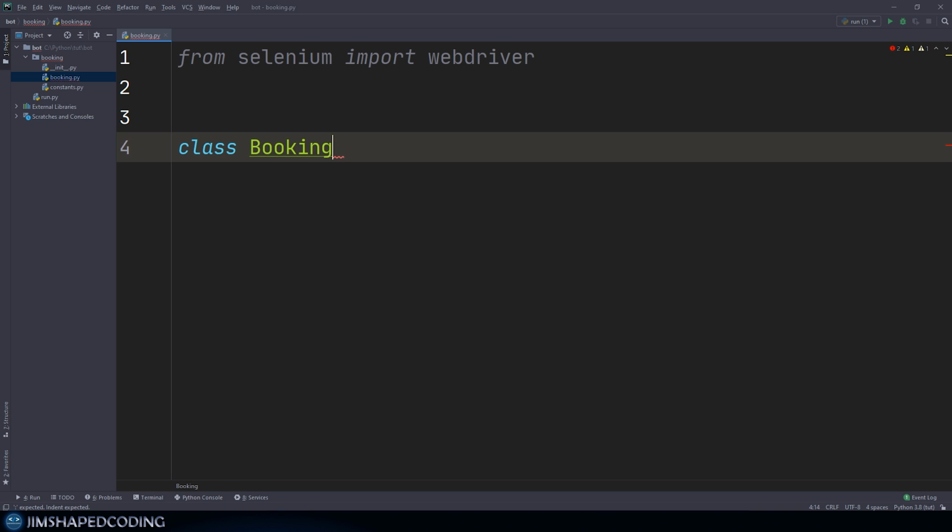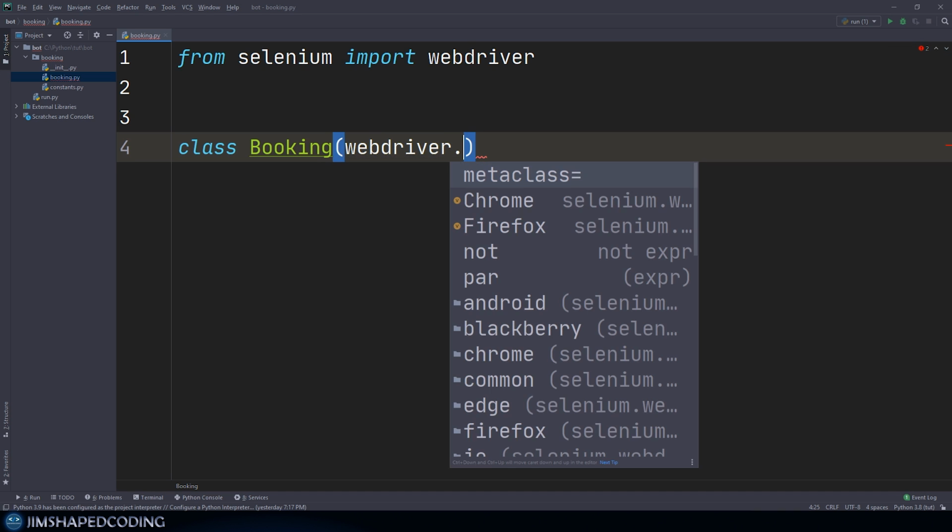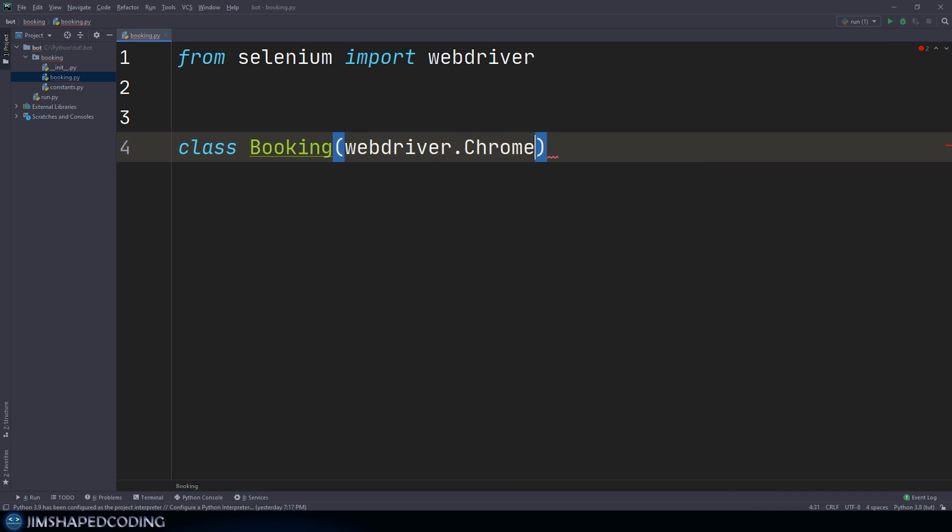This is a good name for our class. Now this class is going to inherit from webdriver.Chrome. The reason we want to do this is because I want the self object to have the option of both using the webdriver.Chrome methods and also the methods that I will design for the class Booking itself.